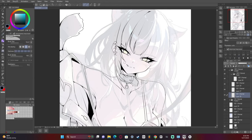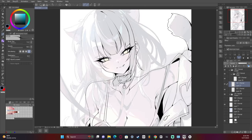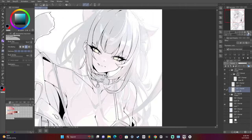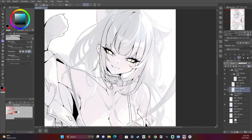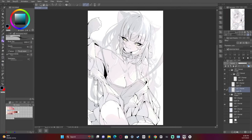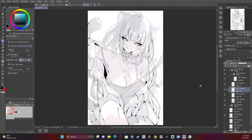I think I did really well on the hair this time. I've said in almost every video I've made that hair is something that's very tricky to get right, so I feel like I'm finally starting to figure out hair and it's super exciting. As you can see there's lots of zooming in and zooming out to check the artwork and make sure it looks correct — I tend to zoom out on the hair, maybe I shouldn't, but I end up doing it a lot.